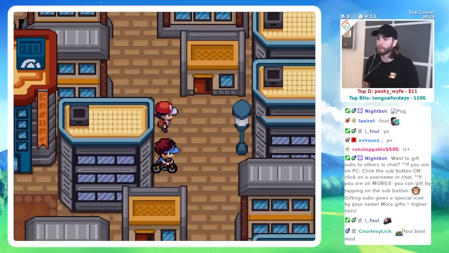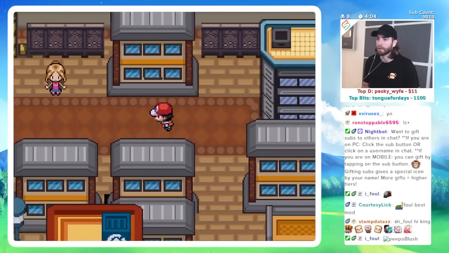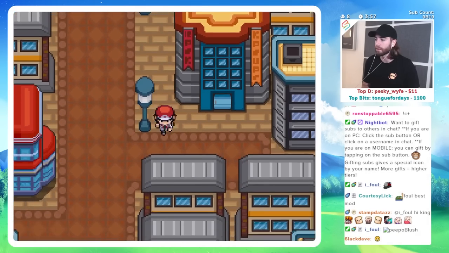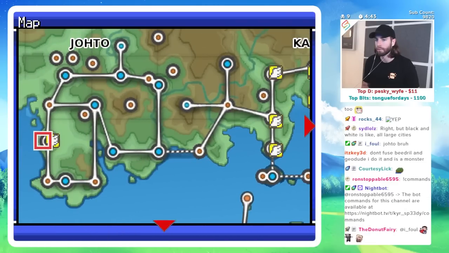How come Kanto has so many more big cities than the other games? I feel like the other games don't have as many big cities as Kanto has, right? Oops, I meant to go in here. Wait, how fucking stupid am I? Wait, never mind. This isn't even Kanto. That's why I got confused for a second. Is fucking Whitney here? Alright, so obviously we're in Johto now. So hopefully Whitney's not here, but I bet she is. That bug fucker's down here, isn't he?